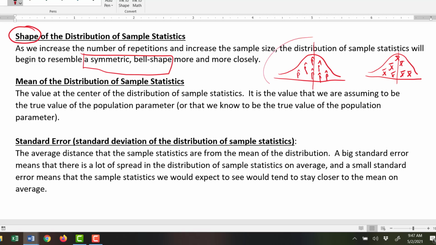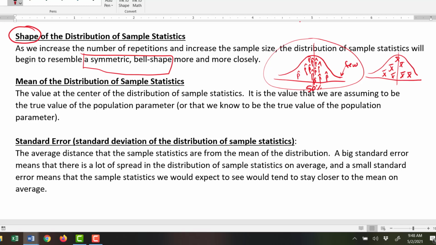That makes a lot of sense. For example, in the flipping coins example, we had 50% right in the middle. We were flipping a fair coin. If you were flipping a fair coin, it would make a lot of sense that when you flip the coin and do a sample, there'd be a lot of sample statistics, p-hats, that would come out near 50% heads. And there'd be very few p-hats that would be a lot higher than 50% and a few that would be a lot lower than 50%.